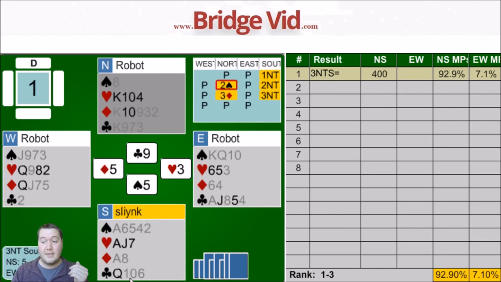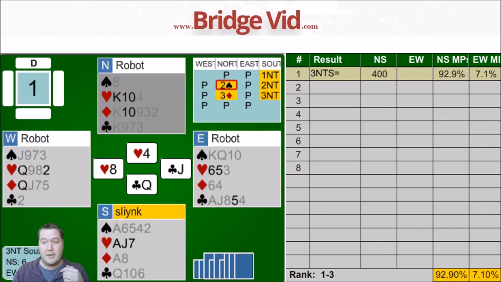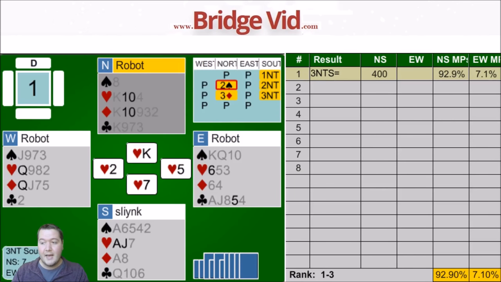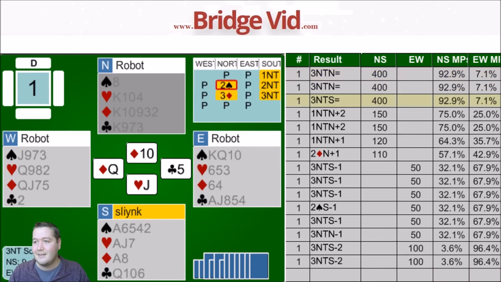So I know West has both of the missing queens. So when I play the queen of clubs, they have to come down to a doubleton. So I just play heart to the king and heart to the ace. Whew, drop that queen. And my ninth trick. That was hard work for the first board. I usually like a little warm up there, but nice hand to start with, 92%.